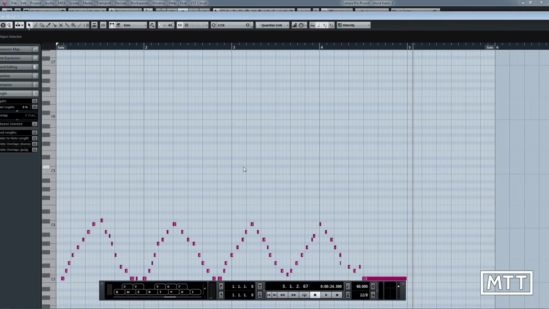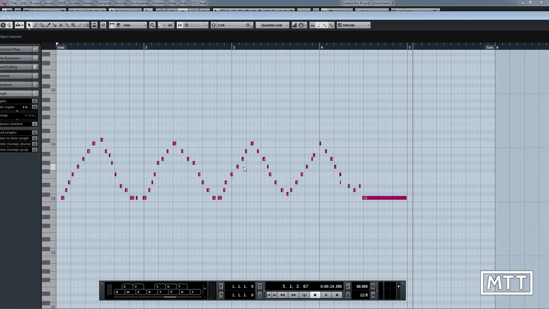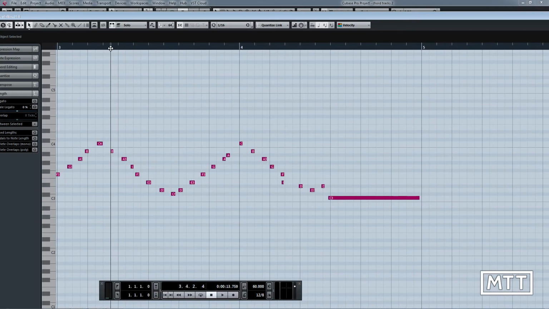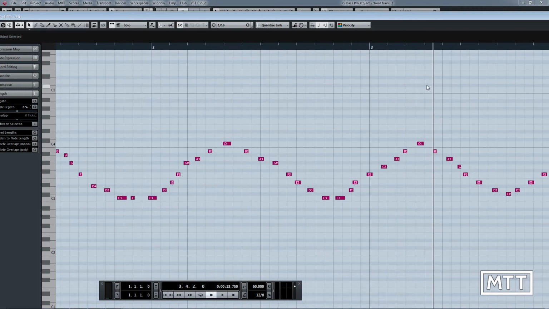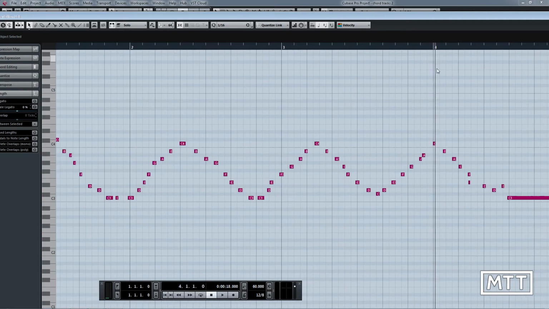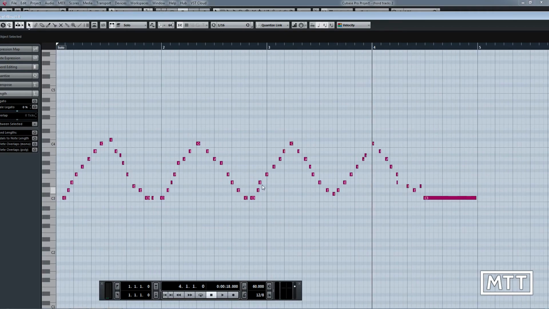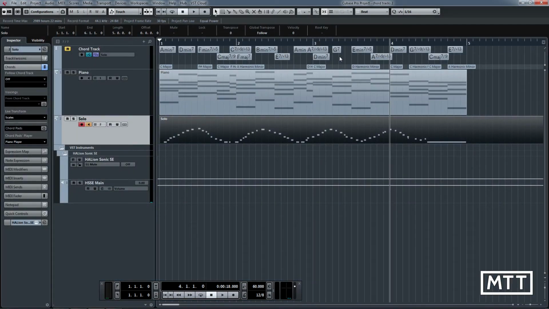So if we look at that there, we can see that the notes have changed depending on what chord was happening underneath. So sometimes we'll get an A, so we can see we've got a nice example there. It was an A sharp here because that fit the chord, and then becomes a B, this part of the chord, etc. So throughout it was generating that. The bottom of this one, it only went to a C sharp because C wouldn't have fitted with that chord, etc. So it's doing all that for you.